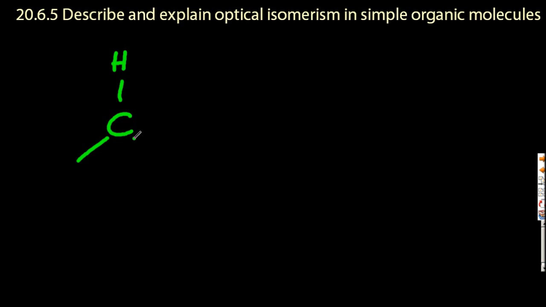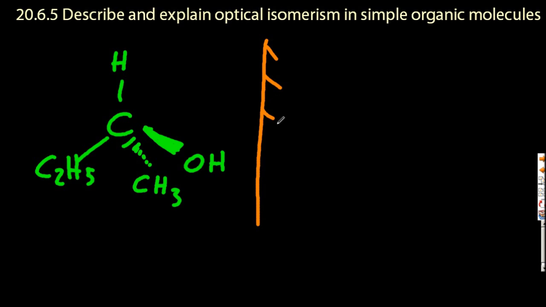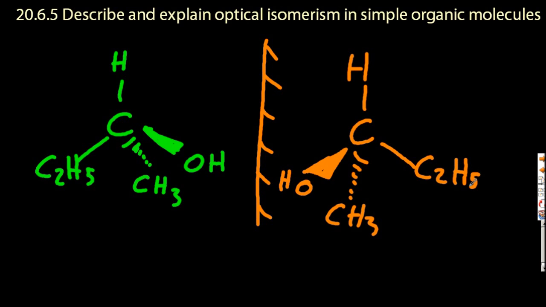So I'm going to draw out in 3D butan-2-ol. So it's a tetrahedral carbon in the middle. Two bonds in the plane of the board. One going back, one going forward. And that symbol I've just drawn there is a mirror. Because to work out what the other enantiomer is, it's a reflection. So I'm just trying to draw out the second molecule in orange as a reflection. Okay, that's now a pair of enantiomers.